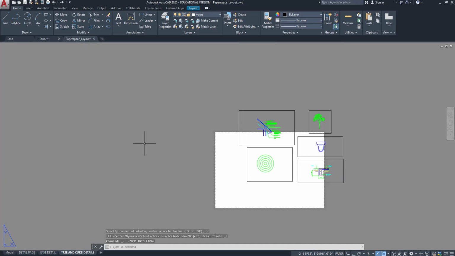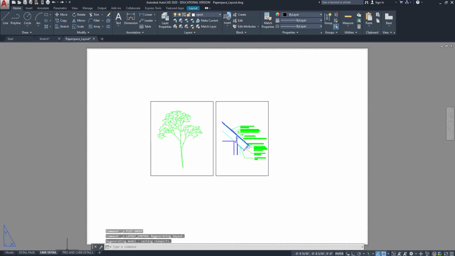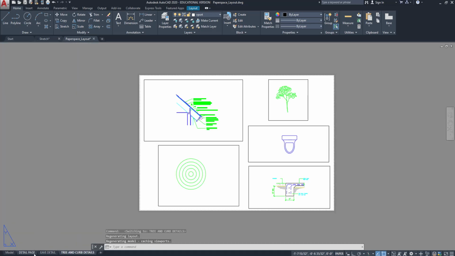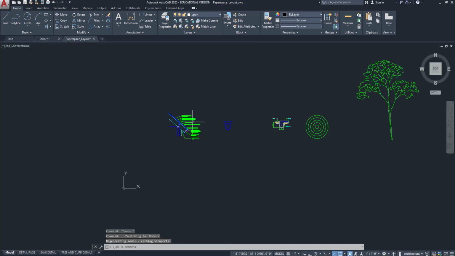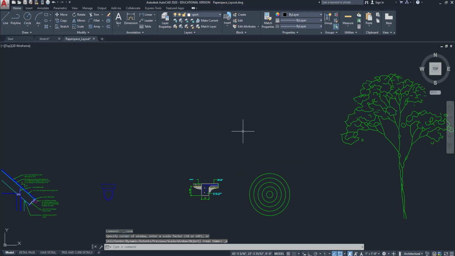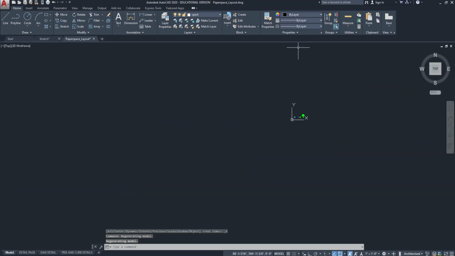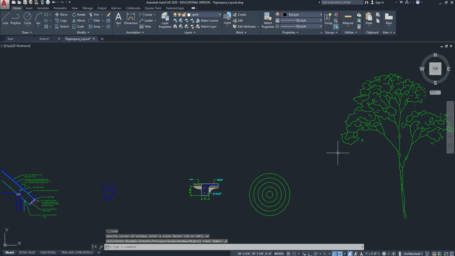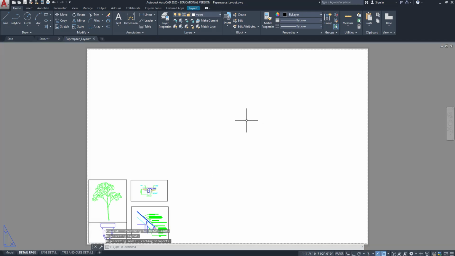Okay, I'm gonna hit undo on a few of these so that they're not all skewed and weird. But I'm just going to quickly reiterate, right? In model space, we draw. So this is where all of our drawing goes. And I could draw 50 different drawings all over here. And the nice thing about Paperspace that we now know is that even if I have 50 different drawings in one model space, I can lay those out on a page at different scales and print them using Paperspace. Okay, so model space we draw, Paperspace we print.